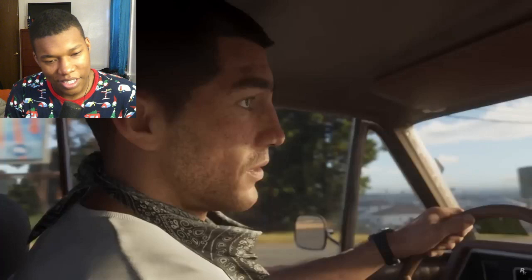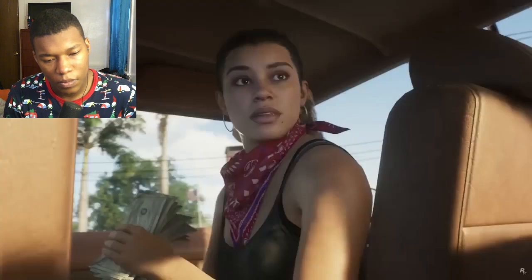We then see that the person driving the car is Jason, and we have our first look at Jason, one of the other playable characters in the game. So the two playable characters will be Jason and Lucia, and as we see in a little bit here, they are in a relationship. Another shot of Lucia with a balaclava, money in her hand. Obviously it looks like we've just robbed a place.